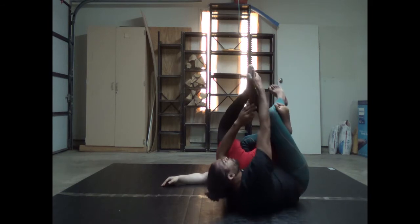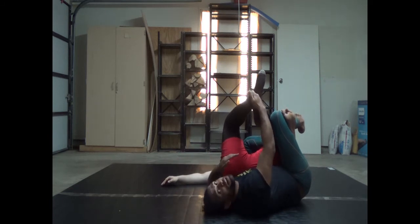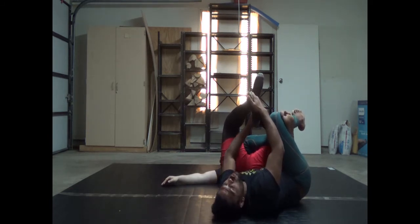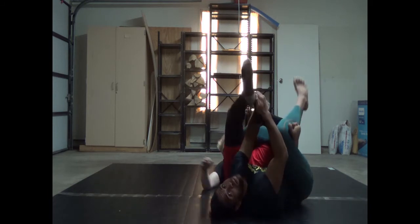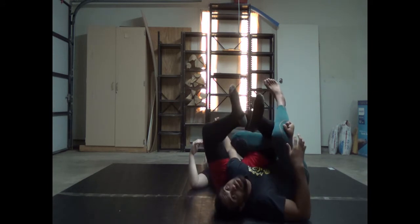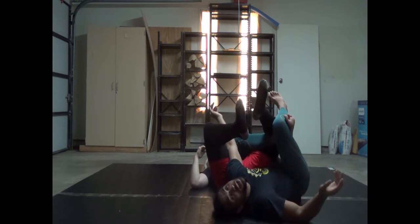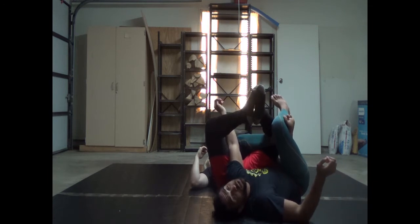If you find that you don't have enough force to pull with one arm, I can use my second arm. But if I reach my second arm in between his legs and I try and grab like this, he's going to sit up and grab my arm. And now I'm in an arm bar. And this is going to be bad for me. I've tied myself to this position. It's going to be really, really tricky for me to get out before my elbow starts to go.